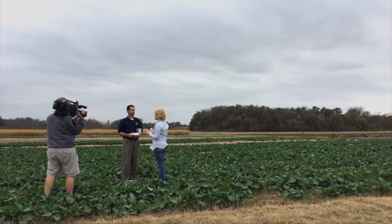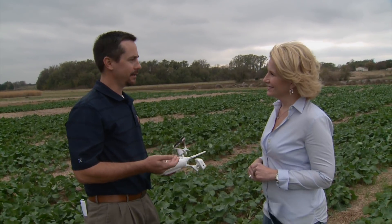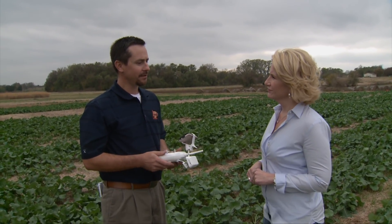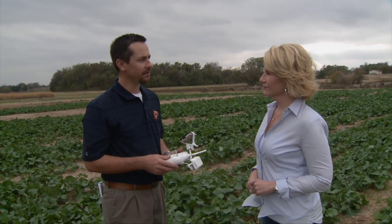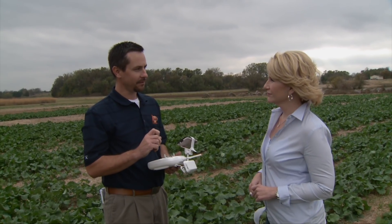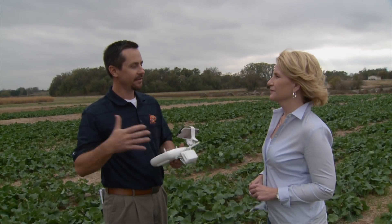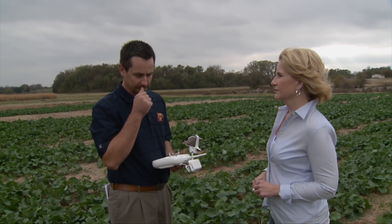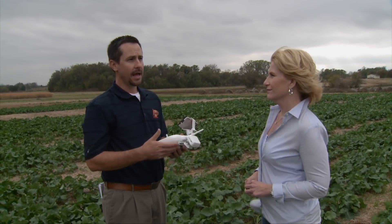We need to talk about some of the legal guidelines surrounding UAVs. Can anybody just pick one of these up and start using it? As a hobby pilot, anybody can utilize a UAV in a hobby scenario. But what most people have to understand is that the FAA has a few regulations. One misgiving is that the FAA does not care about something as small as this flying as low as it does. But if you look at the legal terms, the FAA has control of all airspace above the soil surface — even an inch above — for anything flying independently.